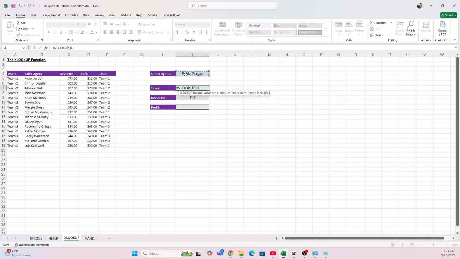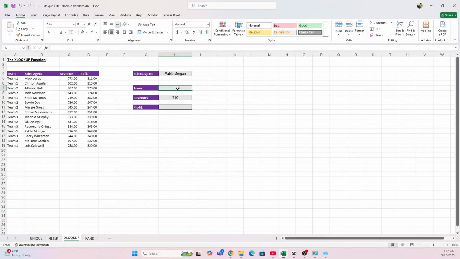like this. Because the VLOOKUP function always works on the right, it doesn't work on the left. So that's why we need to do it like this. We can just simply add 1, 2, 3, 4. Column index is 4 and then exactly. So that works. But the XLOOKUP function plays a major role here.